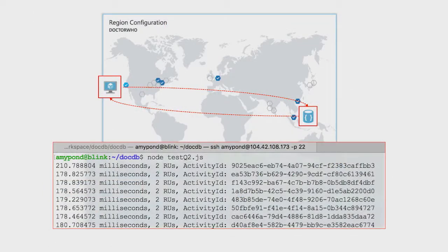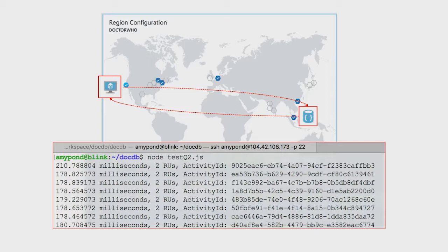Here I have just a simple illustration where I have a Cosmos DB account. I have an application using the DocumentDB API. It's deployed in West Europe, at least the application initially is deployed in West Europe. And let's say, for sake of example, my database is located in Southeast Asia. If it's in Southeast Asia, now we have the speed of light problem. And if you look here, when I run my test workload, I'm seeing 180 millisecond latency.